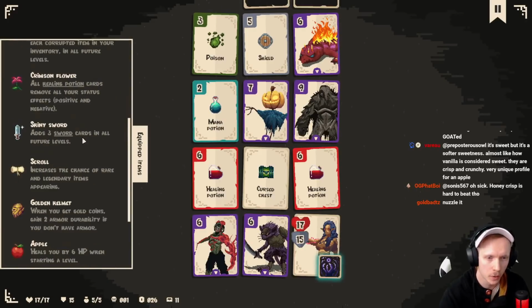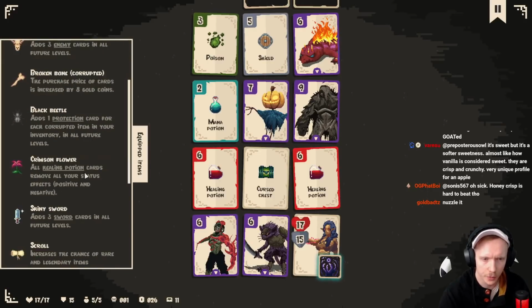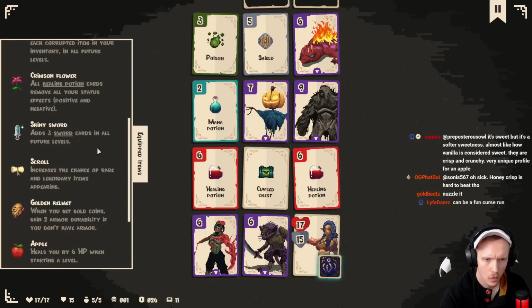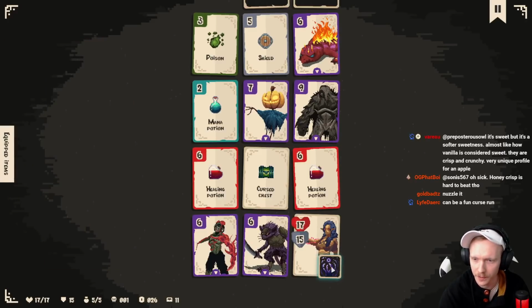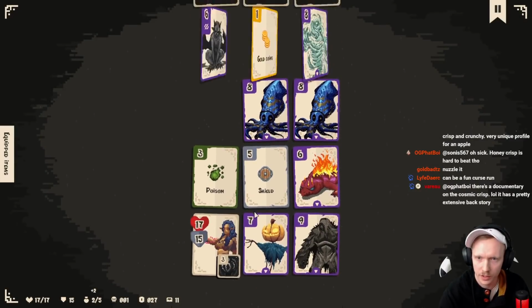Let me see. I have 1, 2 cursed items. Black beetle synergizes with it or with more protection cards. But that's the only thing. Can be a fun curse run. It's a bit late for it to be a fun curse run, I think. I think I'm gonna skip it. Gold it. Heal it. Potion it.